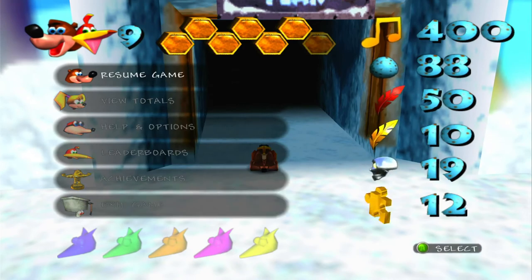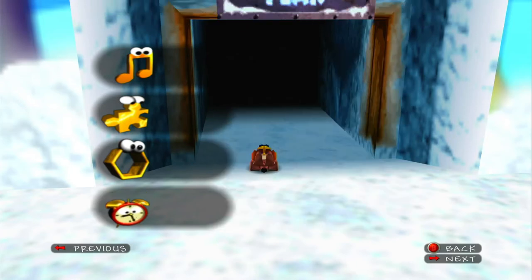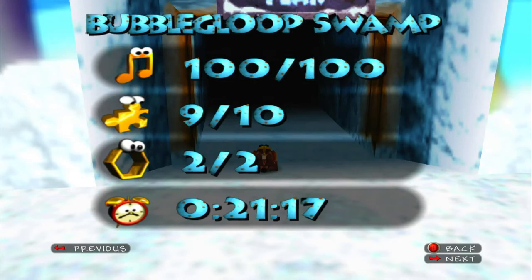So, that'll be it for today, guys. So, next time on Banjo-Kazooie, we tackle Freezeezy Peak. And 21 minutes for Bubblegloop Swamp.